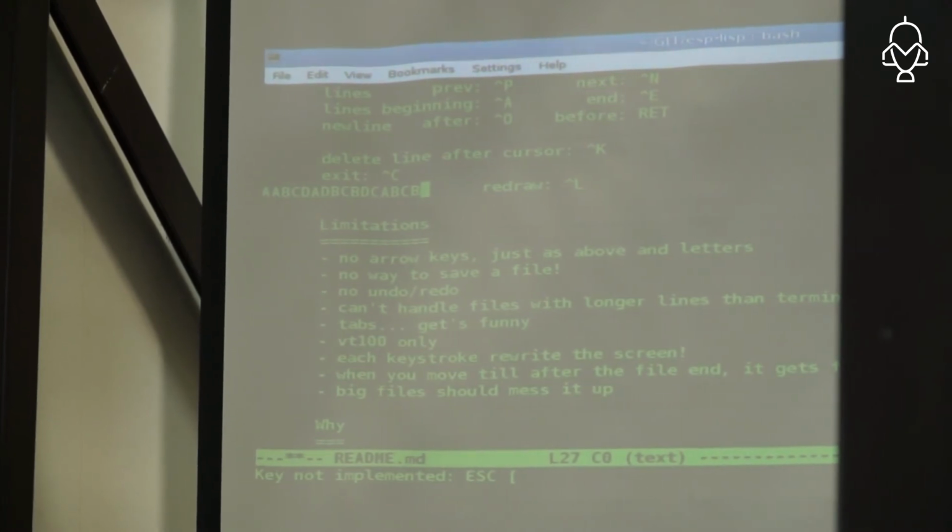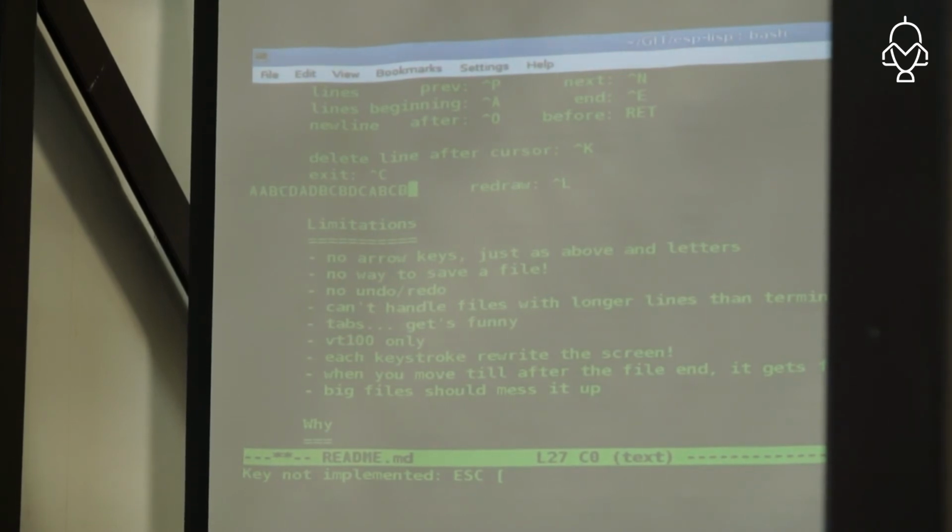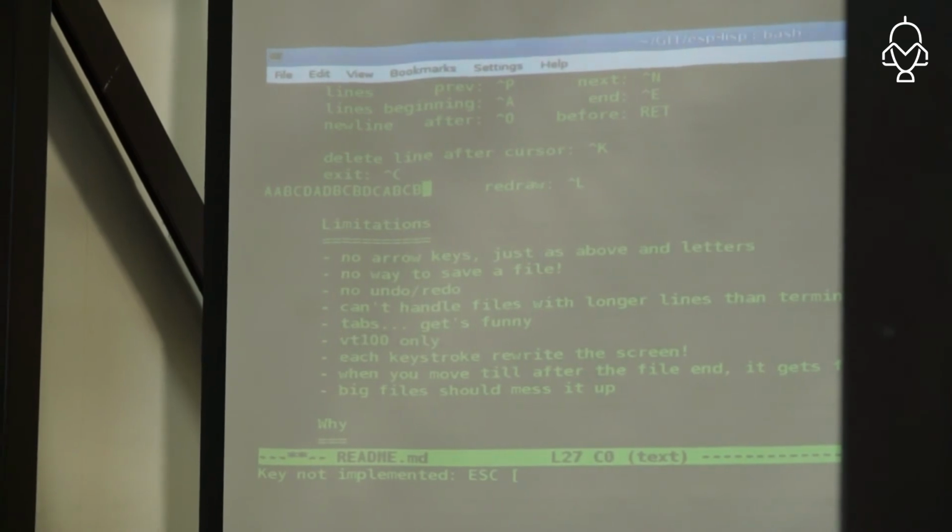But the idea is if I combine this program with Lisp, you can say edit and this function, and you get the screen of a function, because in Lisp, a function is data. Because it's data, we can print it. Because it's data, you can edit it, and then you can save it again. So we can connect to this one, and we can edit it online, right? While connecting. So you don't need to install any software. Most computers come with a terminal program of some kind. So this is easy to play with and interact and call functions, right?